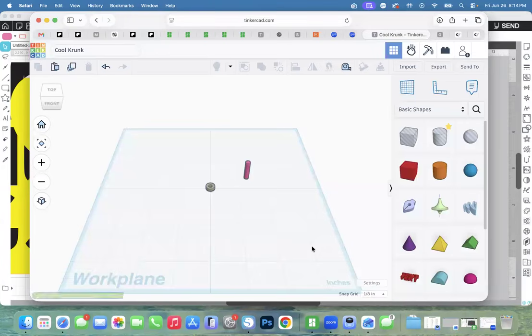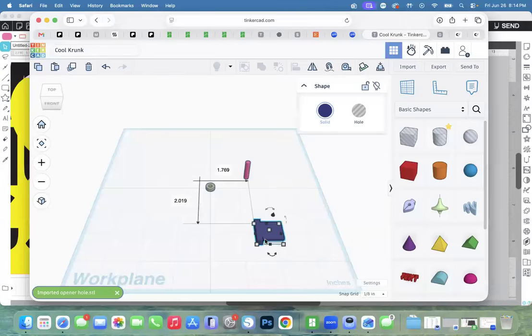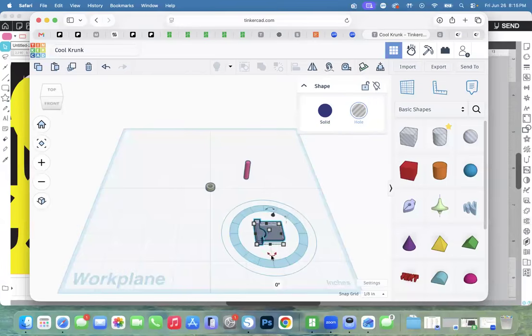And this is what's important. So I'll show you guys this so you'll understand. It comes in as a solid color. As you know, in order to make it work for an opener, it has to be a hole. But I cannot share a hole with you, so it has to come in as a solid. Once you import these, this one, just this, turn it to a hole. And then you have to turn it 90 degrees. So you have to make this a hole in order for it to work. These you leave as solids.